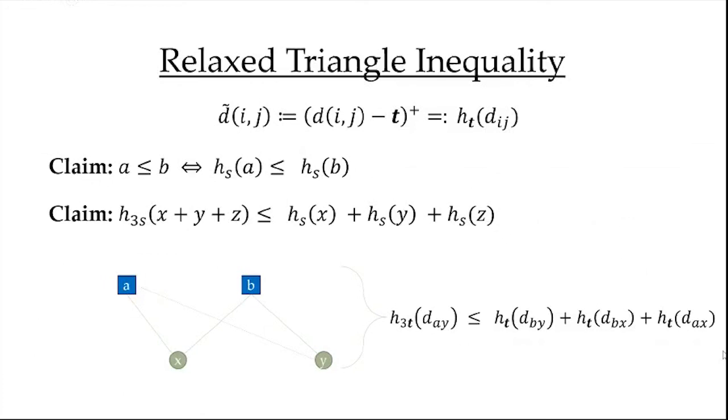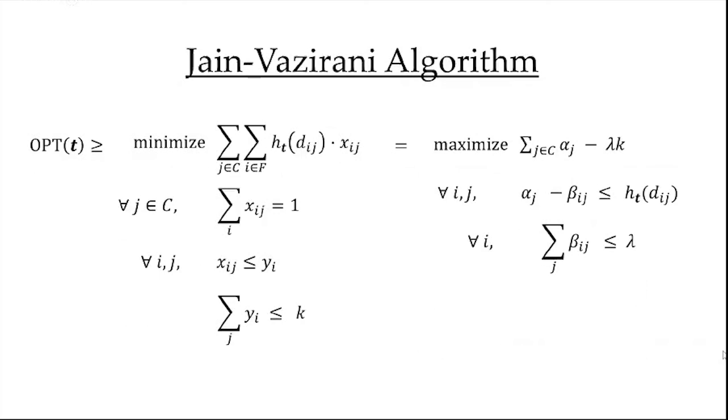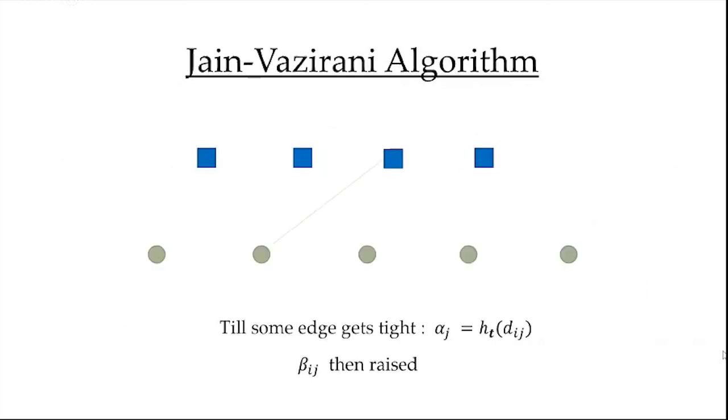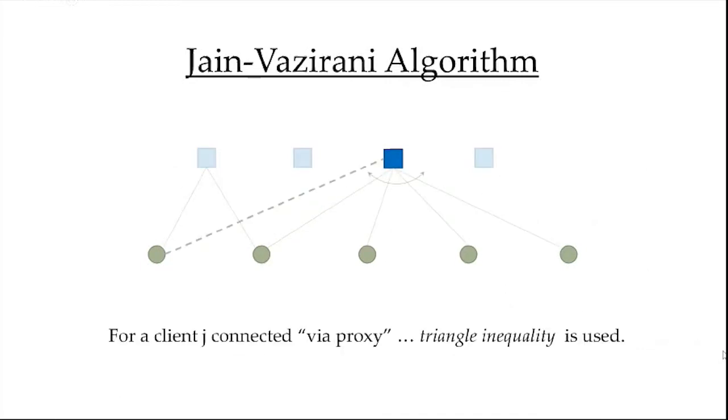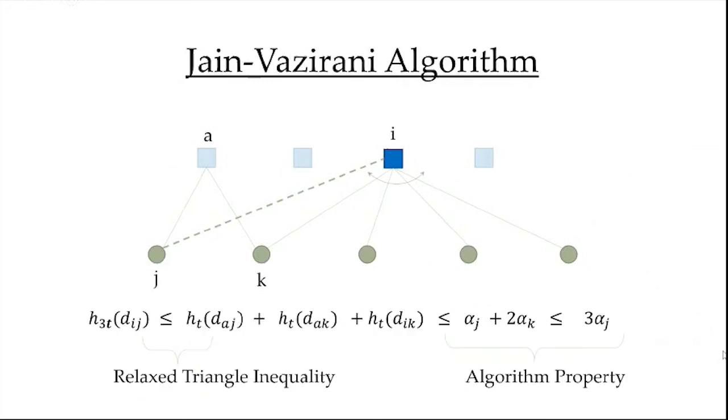And a priori, it's not clear why this is useful. But again, I'm not going to spend too much time on this: one particular algorithm for the k-median problem, this primal dual algorithm, which I'm not going to get into, at some point uses a picture precisely like this and uses the fact that this distance is at most this distance plus this distance plus this distance. And then uses some algorithm properties to bound it by some duals. This is the part that fails for the HT version. But this is exactly the part where if I put a slack of 3T, which is the Piketty result, everything goes through.